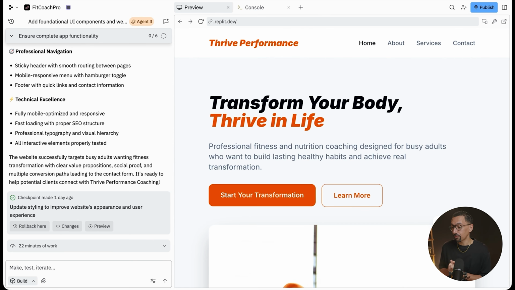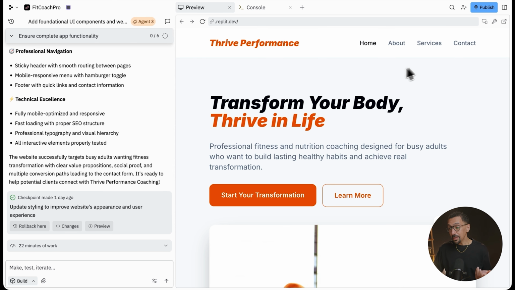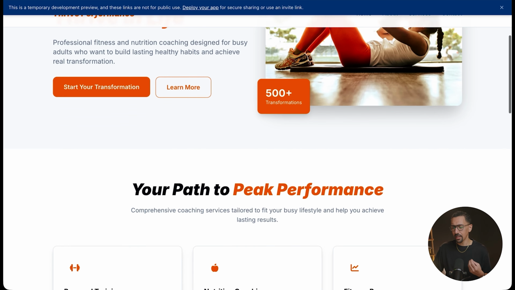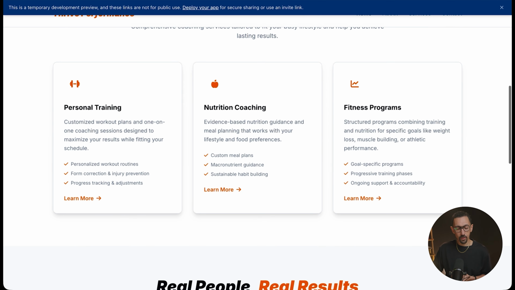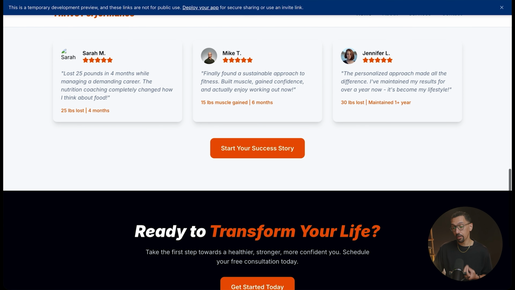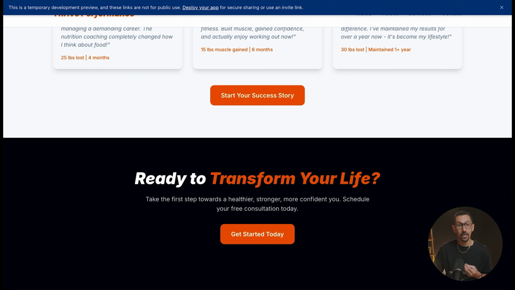Let's get started. Alright, so here we are inside of Replit, and we have given our initial prompt, and this is what the AI agent has built. Let me open this up into a full screen preview. Now, what I'm seeing here already looks really good. It's laid out really well. The one thing worth mentioning though is that the content here is not content that we provided. This is just dummy content.